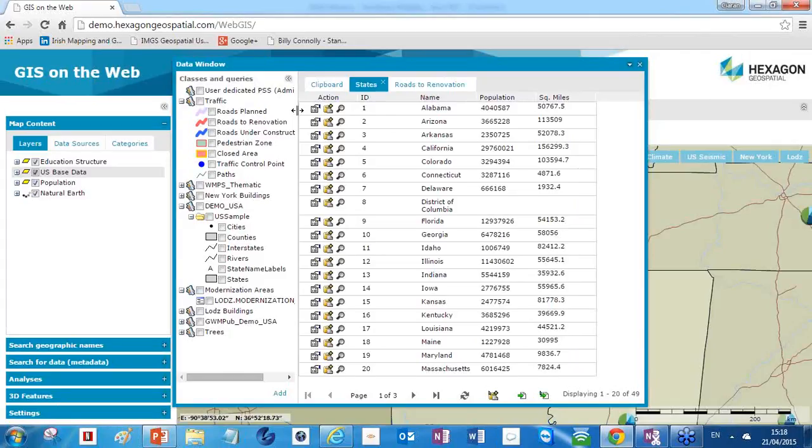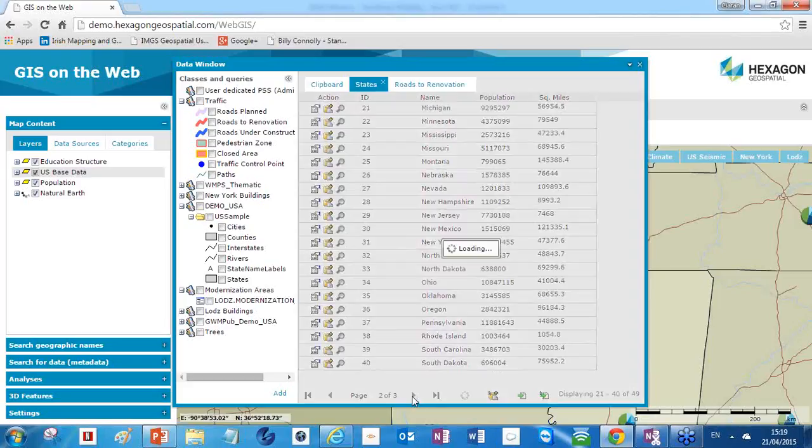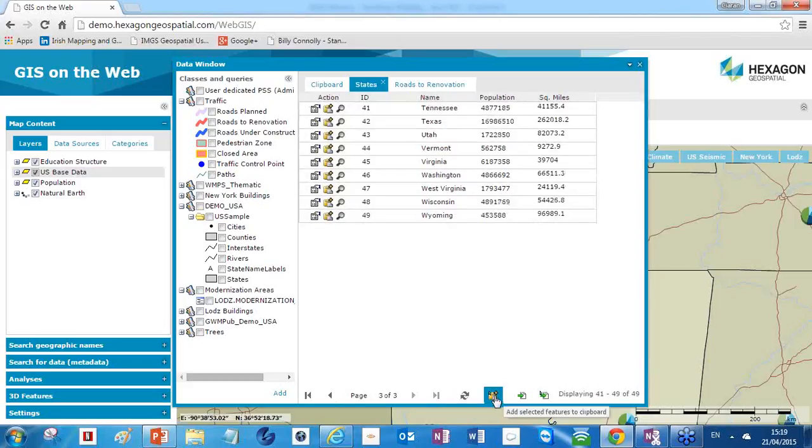Very jazzy, very easy to use. Again, I like the fact that it's been lifted out of the browser. It used to be kind of on the bottom, wasn't it? So this makes it a lot easier, and you can page through records and see everything a lot easier, and you can also output the whole table to the clipboard or move through it. So again, nice new way with the 2015 release of tidying up the data window. For people who are doing analysis, doing information internally, it's a good way to get at that tabular information and use it.